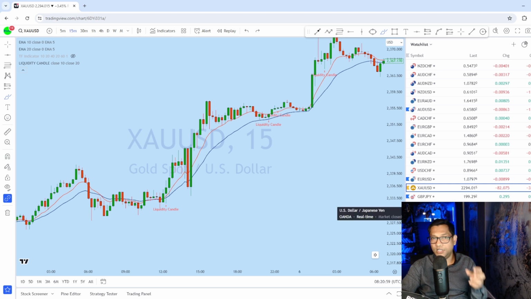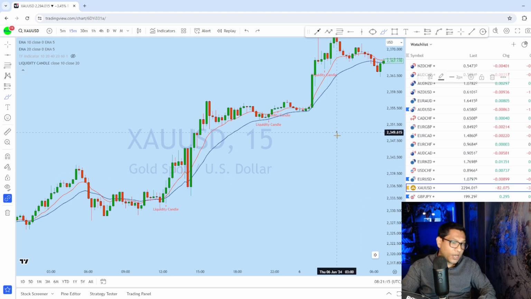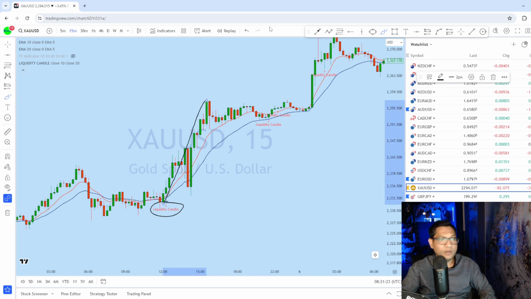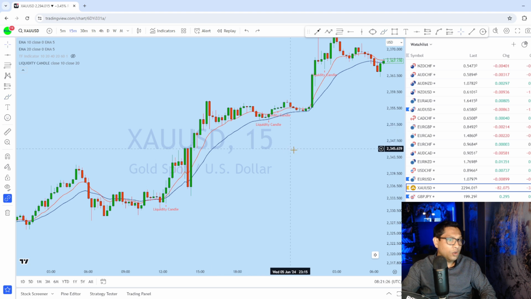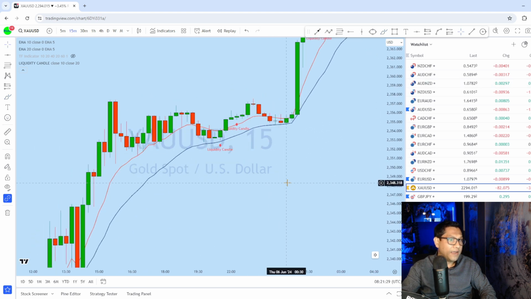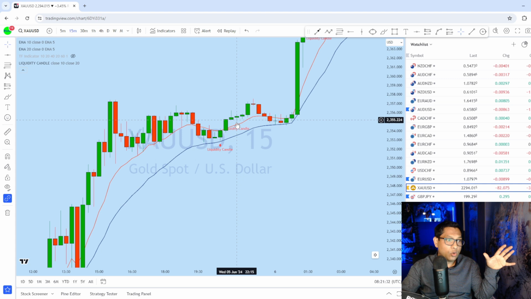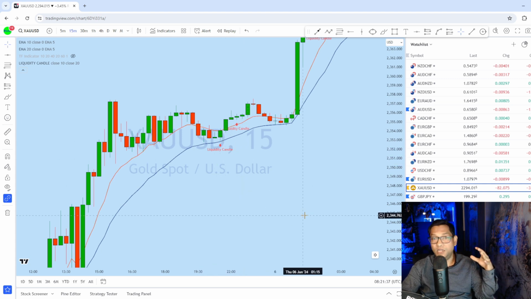Now you might ask another question, is the smart money trading only from one zone in a trending market? Not at all. Smart money will get in the market whenever the price is at their level. Now if you look again at the whole trending direction, you can see that there is a liquidity candle formation here. We can see that move happen to this level, followed by another back-to-back massive two liquidity candle formation, and both of them are also smart money trading zones.